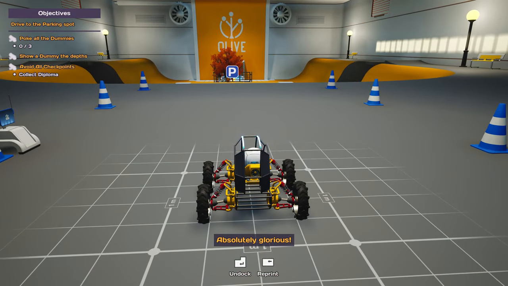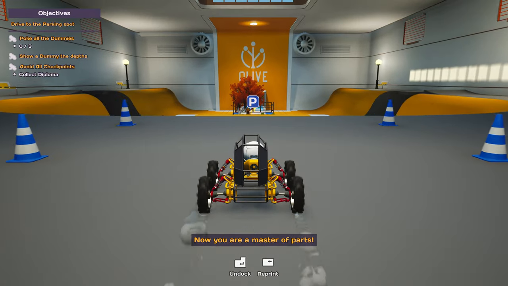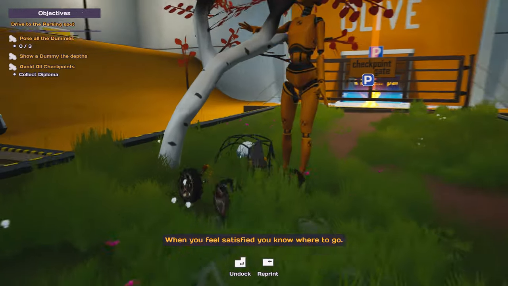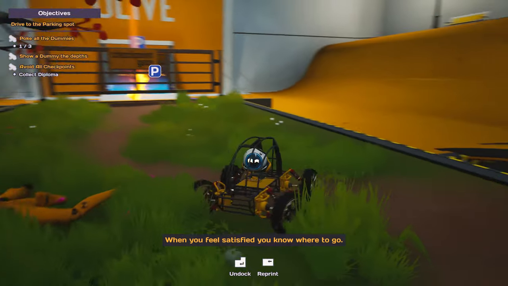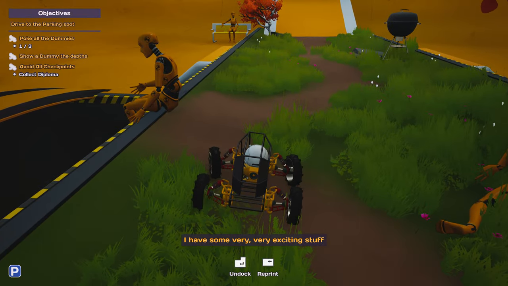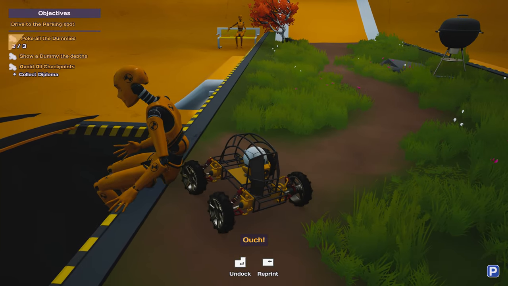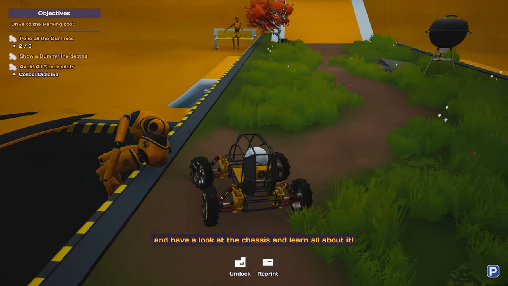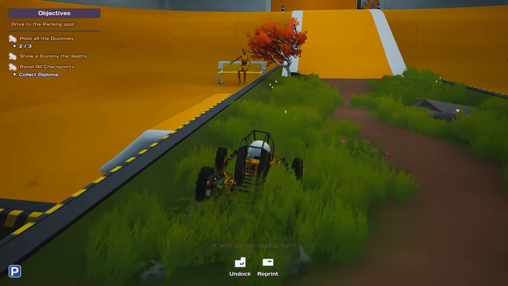Absolutely glorious. Now you are a master of parts. Makes me very happy. When you feel satisfied, you know where to go. I have some very, very exciting stuff for you in the next session. We will load you into another simulation and have a look at the chassis and learn all about it. It will be so much fun.